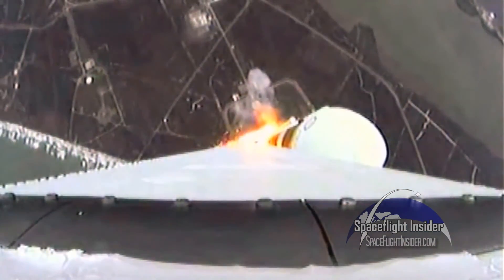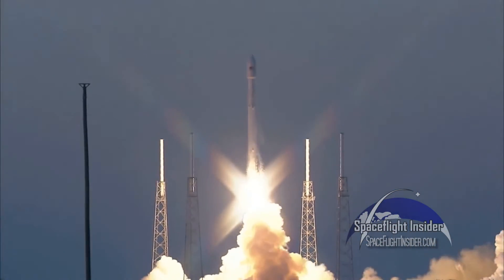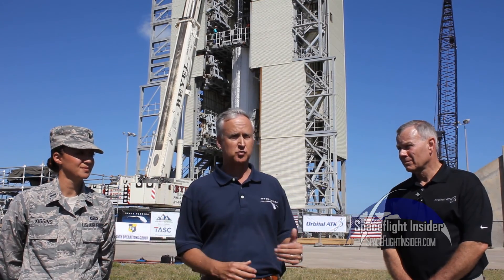We are now seeing U.S. companies compete more aggressively globally, and that's why we're seeing launch rates go up here at the Cape — there's a healthier commercial market. In the Cape Canaveral Spaceport, we work with federal enterprises as well as commercial companies to make Florida the best place in the world for aerospace business. We're working closely with SpaceX, Blue Origin, and other commercial providers, and we look at the Cape Canaveral Spaceport as becoming the center of global space commerce — with companies like OneWeb doing satellite building here in Florida and expanding beyond just launch.